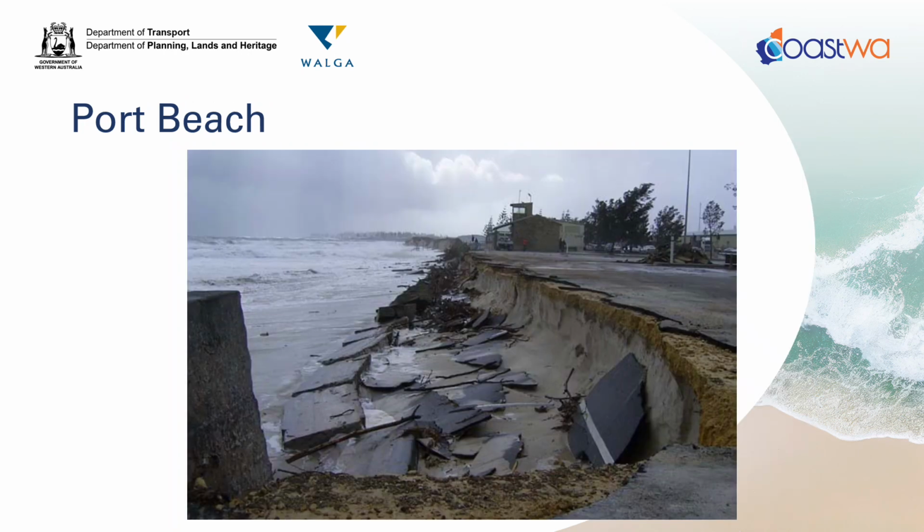And not long after that, there was a storm event. It was quite a severe storm event in 2003, but it resulted in significant erosion of the shoreline. And no doubt that was due to the pressure that whole shoreline was under as a result of losing that extra sediment from a longshore transport process because of the lack of storms in those years, bringing the sand back to the beach. So that's where, as I alluded to earlier in the presentation, you can have periods of actual calm weather, so lower number of storms, that can still lead to issues on the shoreline, because it is a delicate balance that a lot of these shorelines are in.